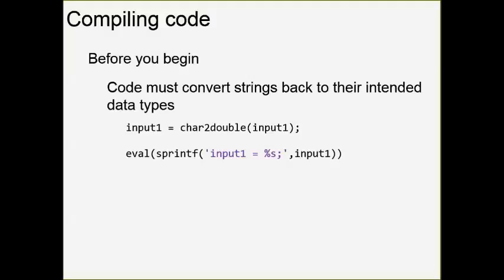And then this part is a string too. Right, so this string is going to take the contents of this and plug it into this escape sequence, which is sprintf. So if we just looked at whatever this variable ended up being, it would be x equals 3 with a semicolon at the end, right? And then if we wrap that in an eval statement, it's going to evaluate that string as though it's a command, and now our x, which started off as a char, is going to end up being a double.